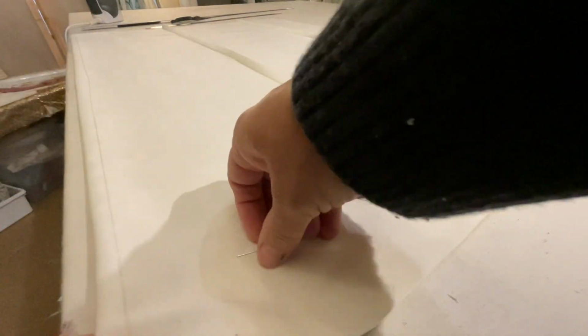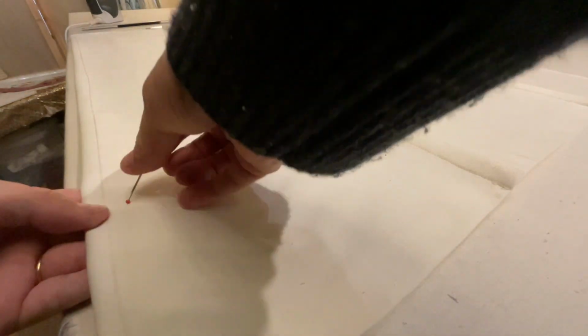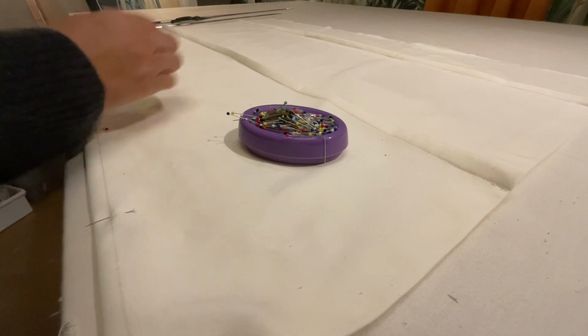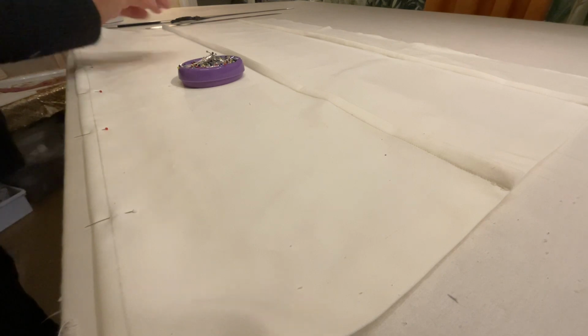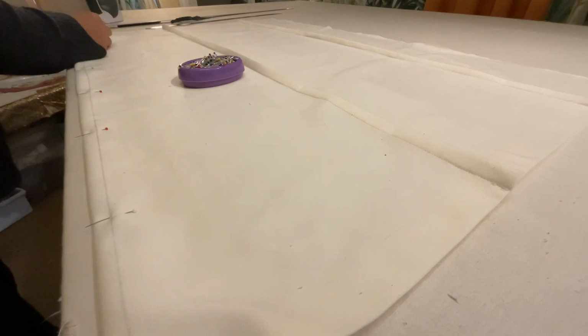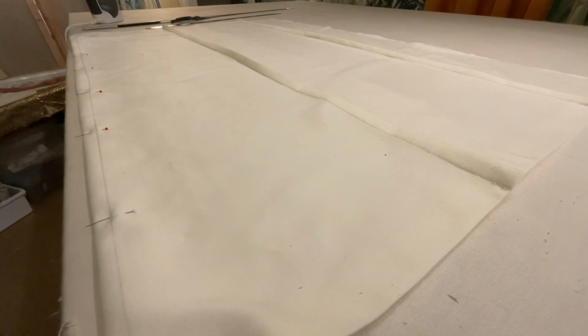I mean, it is a bit time consuming doing the linings. In fact, there's a lot of work in a Roman blind that people don't realise. But doing this bit right is very important, because obviously this is the main part of the blind. I know the fabric on the outside is what you see, but this is what makes the blind work and pleat how you want it to pleat. So this bit has to be 100% right. Okay, so we're now going to sew this, and I'll come back to you in a minute.